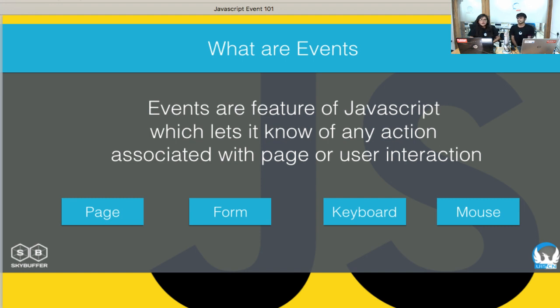Similarly, when we are using the keyboard and pressing any key, say we are playing a game like the snake game, and we are pressing the up, down, left or right key, we are able to move our snake here and there. Exactly, the key press event is detected by JavaScript, and it makes the snake move in that direction. So that would be a keyboard event. And anything that I'm doing with my mouse, like clicking or scrolling down a web page, those are all mouse events.